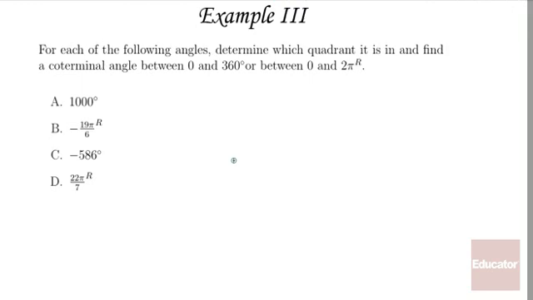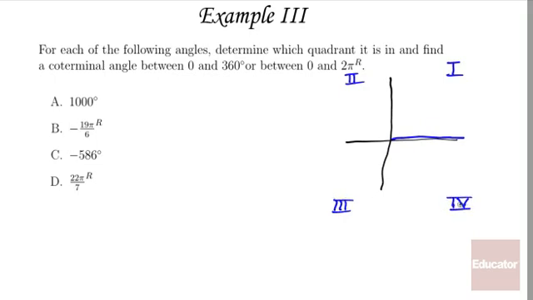Third example is some practice with coterminal angles. In each case, what we want to do is we're given an angle and we want to find out what quadrant it's in. That's assuming that all the angles are drawn in the standard position with their starting side on the positive x-axis. So we want to start on the positive x-axis and we want to see which one of the 4 quadrants the angle ends up in. And then we want to try to simplify these angles down by finding a coterminal angle that's between 0 and 360 or between 0 and 2 pi radians.